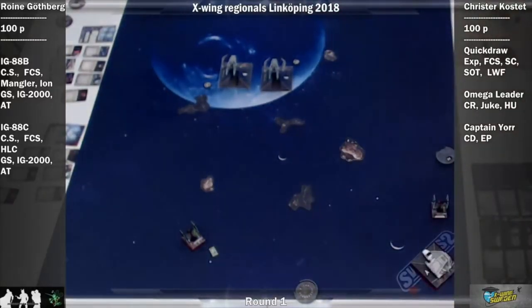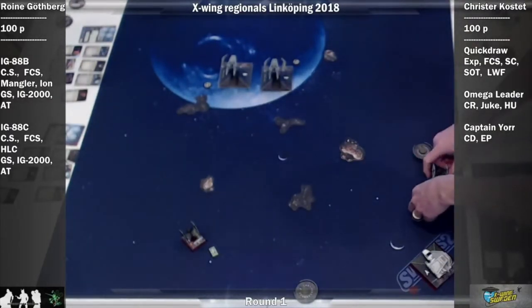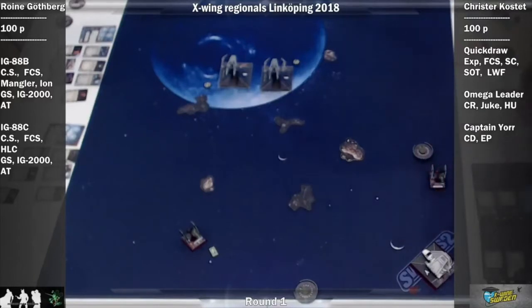Even with the gunner ability, I think that's a good trade for Krister if he can set that up. But he is not going in with quick draw yet, because you never know which way the IGs can turn. One hard to the left next turn should still make for an okay attack on quick draw here. I think that fits without clipping the debris in the center.